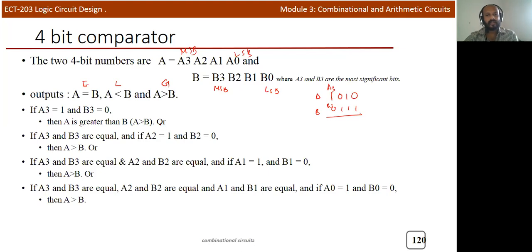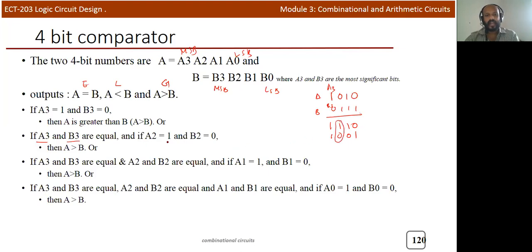Next case is, if both values are the same. For example, 1 1 1 0 and 1 1 0 1, something like this. If the first 2 values are equal, that is A3 and B3 are equal, then we will check the next 2 values, A2 and B2.